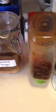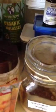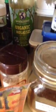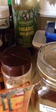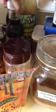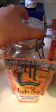You know, like back here I do have some molasses, and it's organic molasses, so that's made from sugar cane, but it's less refined and still has a lot of the good minerals in it. And it has a really unique, distinctive flavor that means you don't have to use a lot of it. So that can be good too if you want to make a gingerbread and you want that flavor. It's still sugar. I do have honey powder back here, which I haven't really used much of, but I found it and I thought it was cool. Alright, so that's my sugar situation.